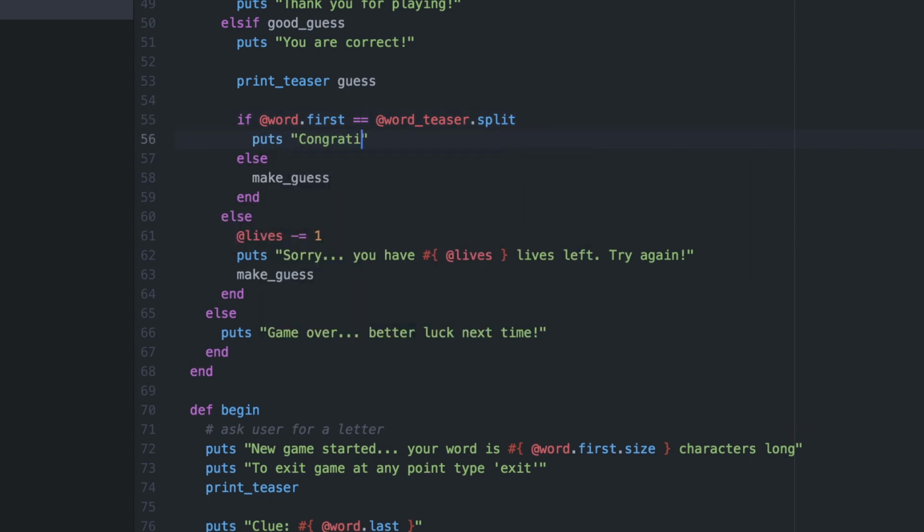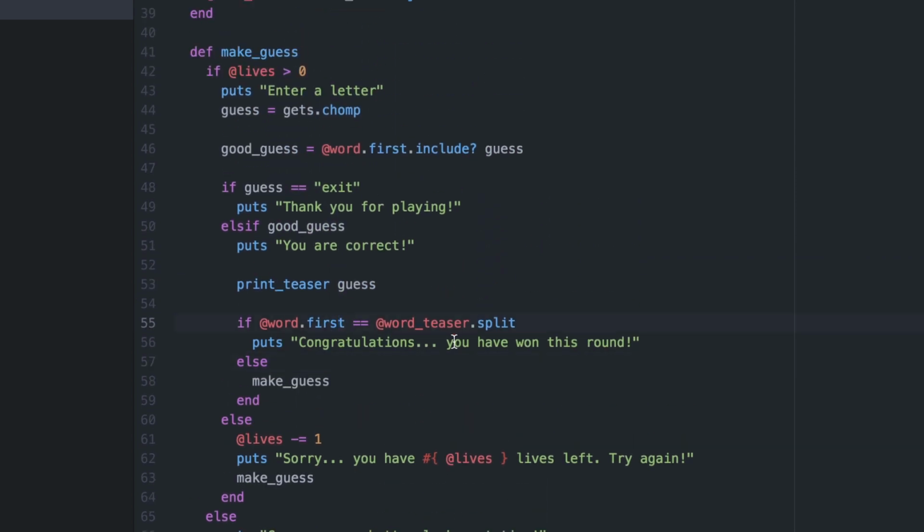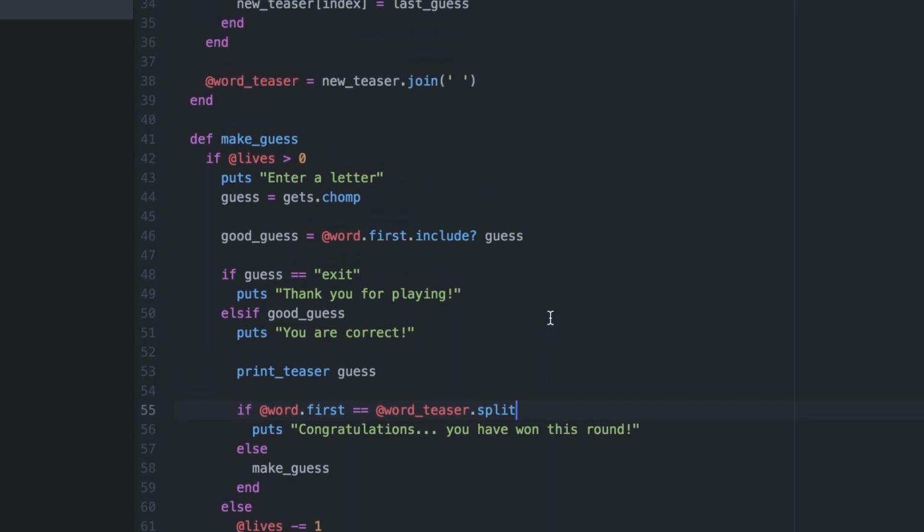So let's output a message to the user if these two are a match. And I've just noticed that we missed something on the line above. So we should be comparing the string against the string, but the split method will actually break it into an array. So once it gets split into an array, it will still have to be joined back into a string. So we can do that using the .join method.